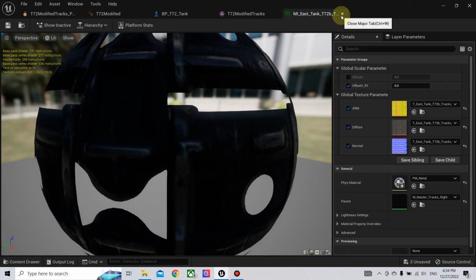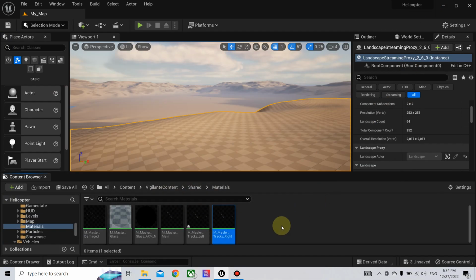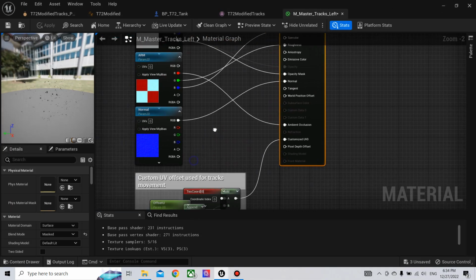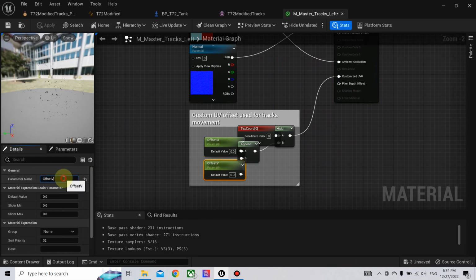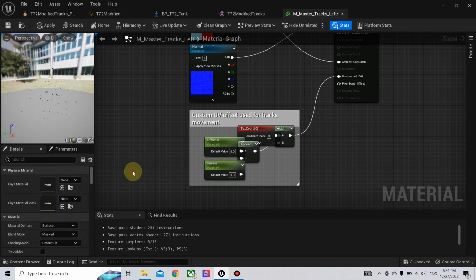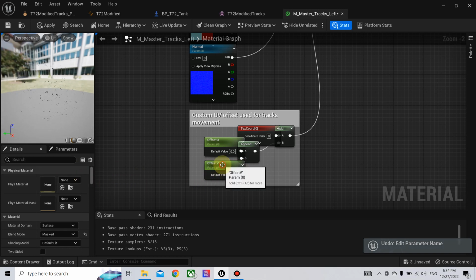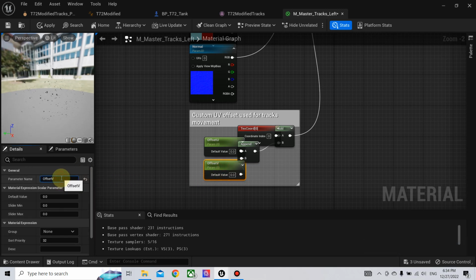And for the left, underscore left. Underscore left.